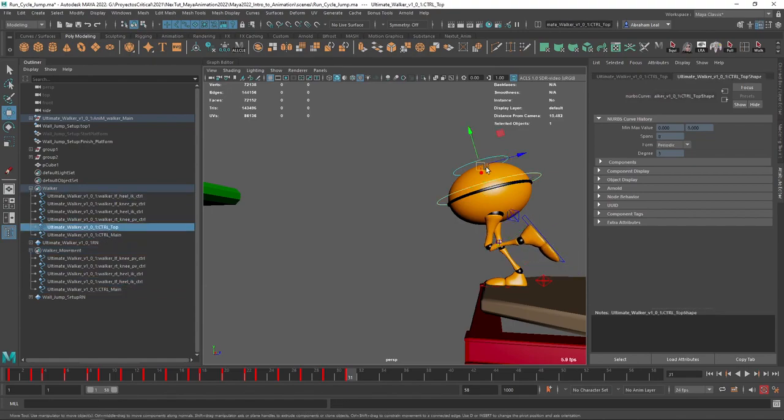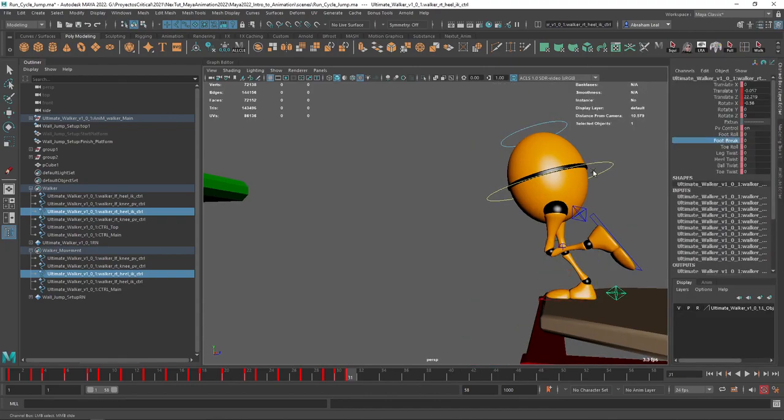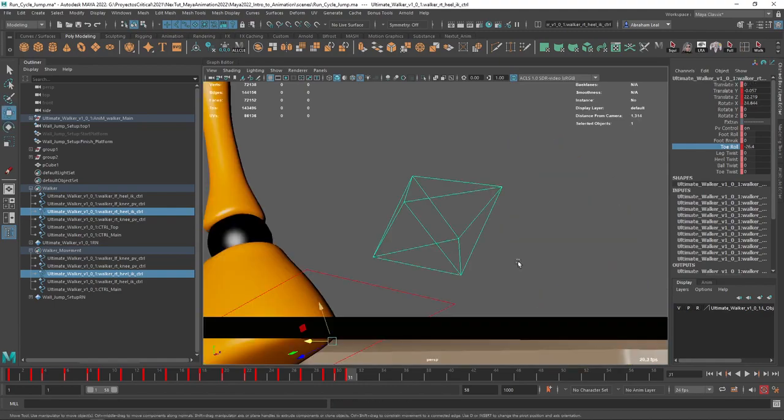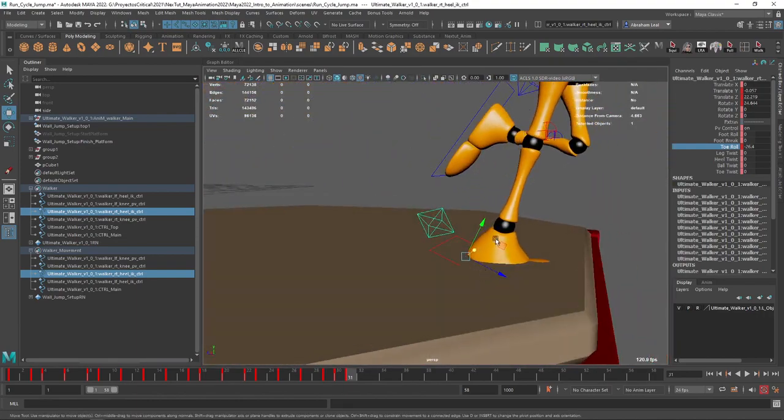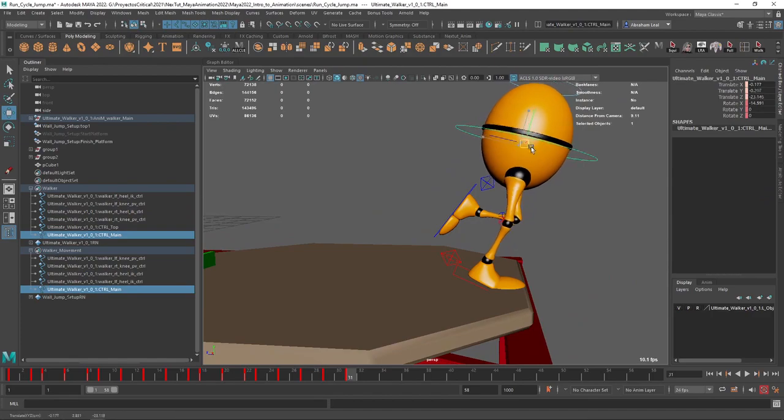like this. Stretch this guy, and I would definitely use the foot or the toe roll to make it seem like he's using his force here, his body, to push the whole thing forward. He's pretty much launching himself, right? So like this.